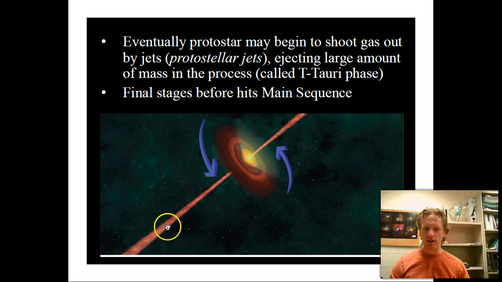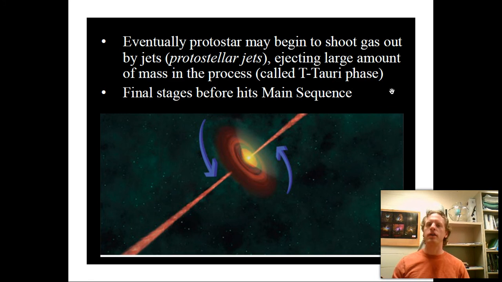And the cool thing is, for a few of these protostars, we might happen to be right in their line of fire. If we're far enough away, that's totally fine. We can actually observe these, and they're really cool objects to observe because they change in brightness very quickly, and they're extremely luminous. This is called the T Tauri phase. It's a weird name with its own history.